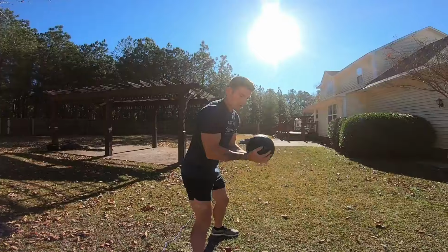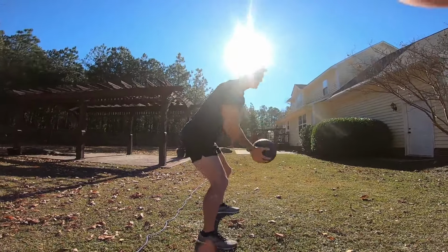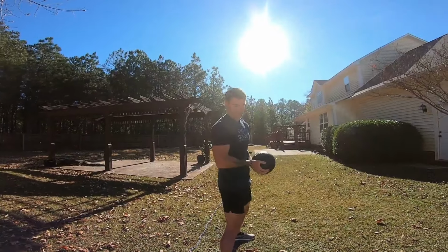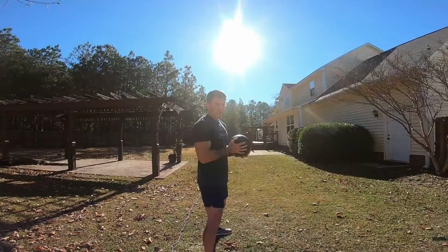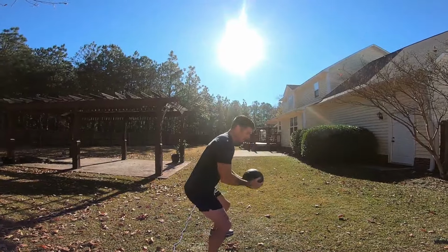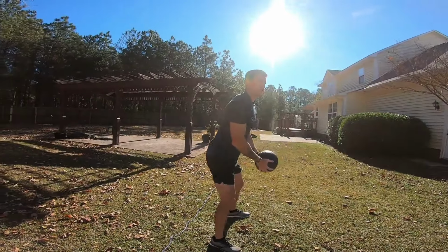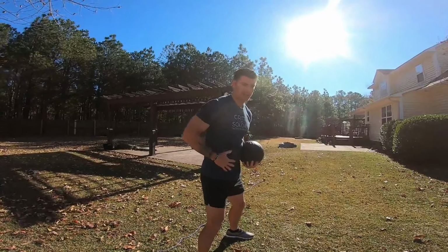Now, when you're doing your practice warm-up movements like this, I want you to minimize these movements. Only do somewhere between 3 or 5. If you do more than that, then you're just wasting energy, okay? But as you're doing this, make sure you're focusing on proper form and remembering that it's a momentum-driven movement. It's not a squat. It's not a bend over, hunch over, and throw it with your arms. All the momentum and all the power for this throw is going to stem from the core of your body. So that's what you need to be focusing on.